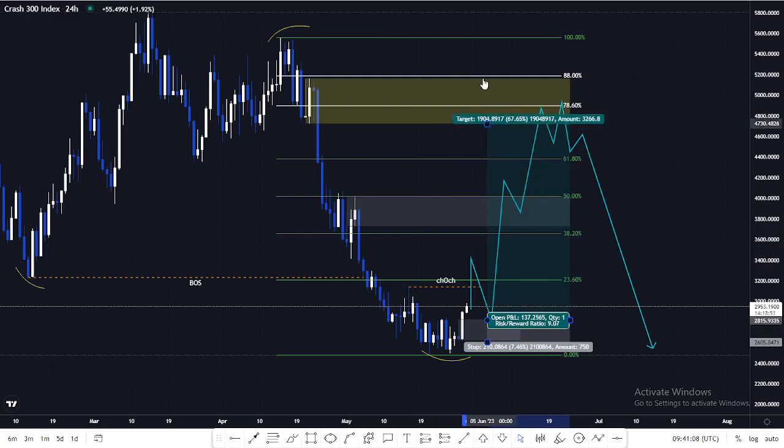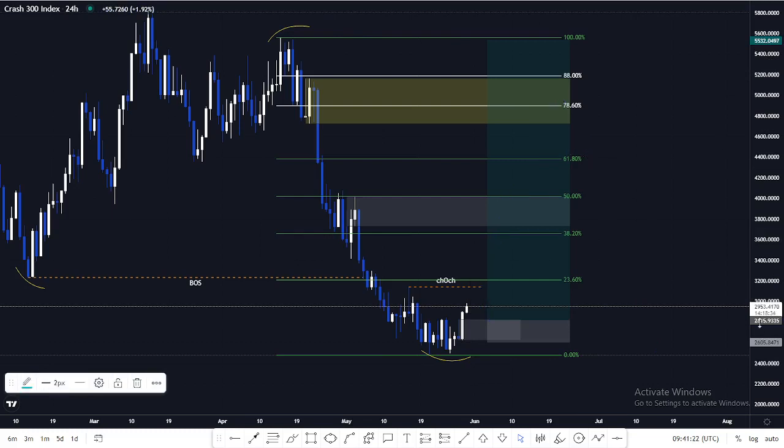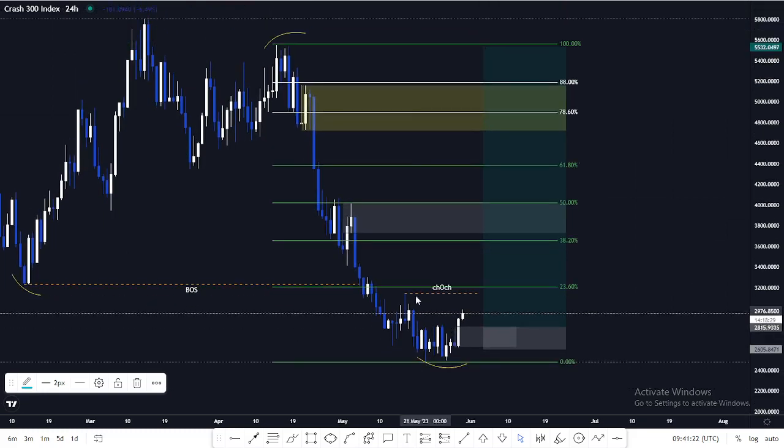So this one is my target. The final target is always negative 100%, which is the previous high, because it can actually come and test there and start to go down. It will still be a bearish order flow market. So this is what I'm looking forward to on CRASH300. Now we are simply waiting. If you're not in, you can also wait with us for this change of character. Once it happens, wait for the pullback into the demand, then you take your buys from there. We take our trades, as I said, on 1 hour, 30 minute, 15 minute, then we hold all the way to those targets. This is also going to be a very beautiful swing trade for CRASH300.